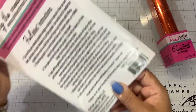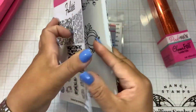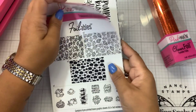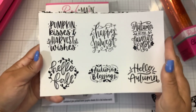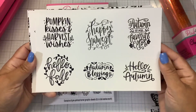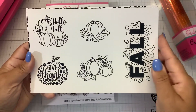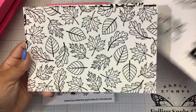All of your instructions are on the back. You want to keep this storage bag so that everything can be kept in here dust free. And this is nice because you can make a couple different sizes. Pumpkin Kisses and Harvest Wishes. Happy Harvest. Autumn is my favorite color. Yes. Hello, fall. Autumn blessings. Hello, autumn. Hello, fall. We have some pumpkins. Fall. Ooh, I love this. Give thanks. Then we have some backgrounds.